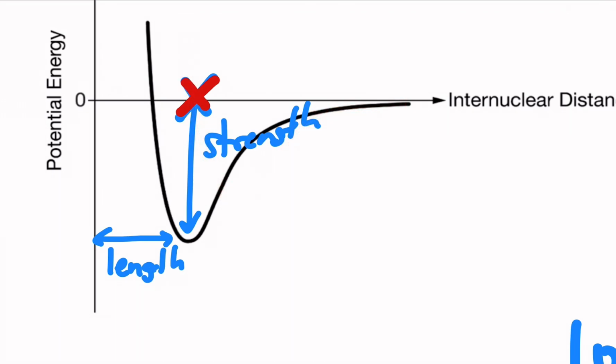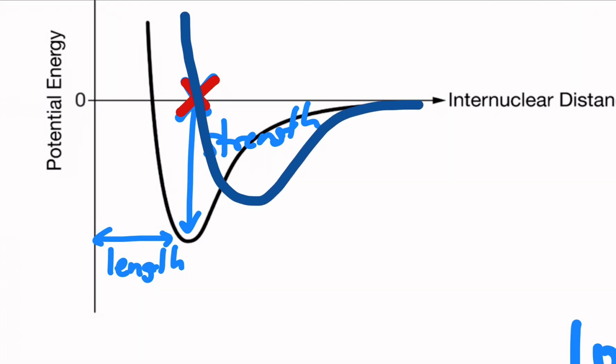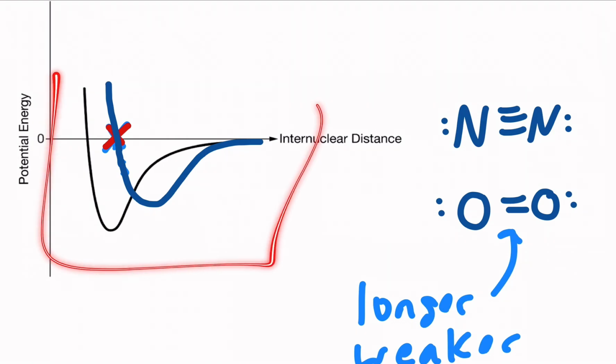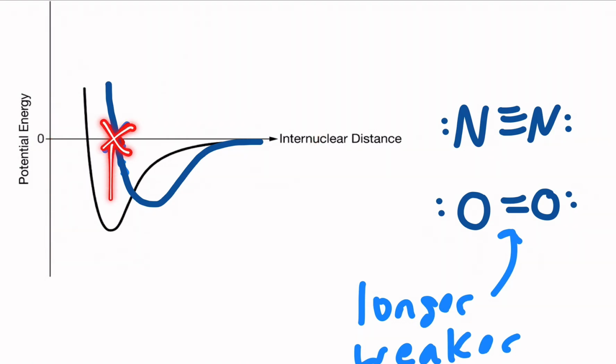So maybe something like that. So I'll sketch that on top of it, and that's what they would look for. They actually wouldn't want all this other stuff about strength and length on there. They want to make it very easy to grade, but I think that would do it. If I saw something like that, I would say, yep, that looks full credit. The X is right above the first dip. The other one has a trough that is farther along the x-axis and not as deep, indicating it's longer and weaker.